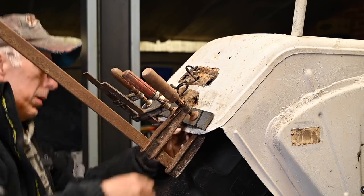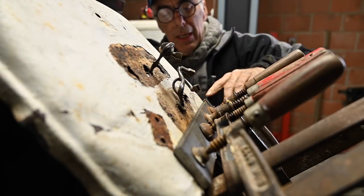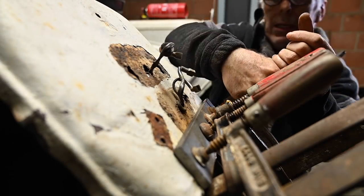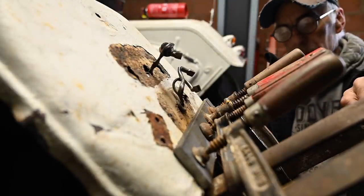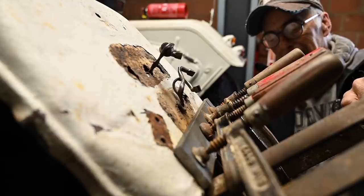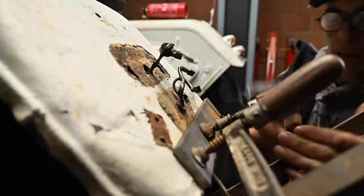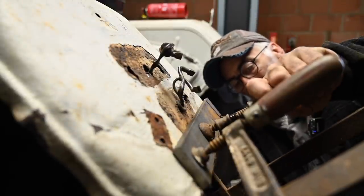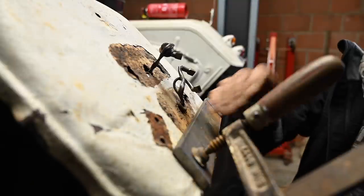Do a bit more here because I think this is still open. As you can see, we start getting a bit of a straight line. It's not perfect yet, but we're getting there. I'm going to release this and it will jump back a little bit. And then the last one.